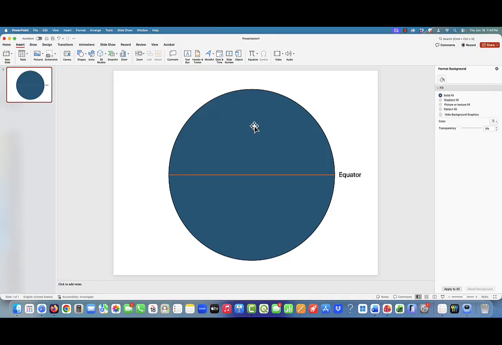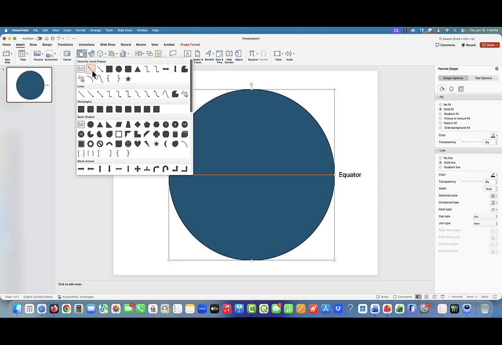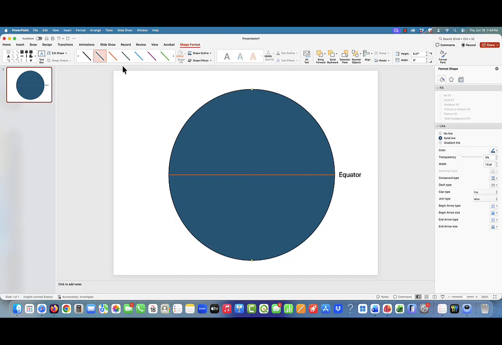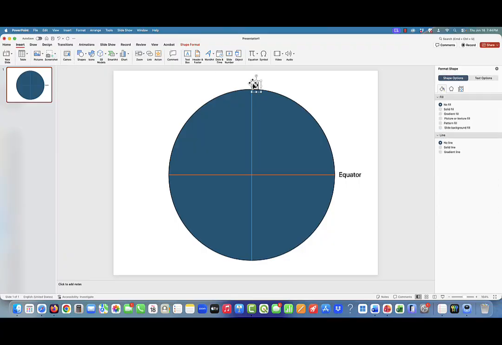Now I'm going to put on the prime meridian, and I'll put that right down the center of this globe. So I'm going to choose a globe again, go back to insert a shape, a line, draw right down the center here. And once again, change that to this color, and that's my prime meridian, which of course is the line of 0 longitude.